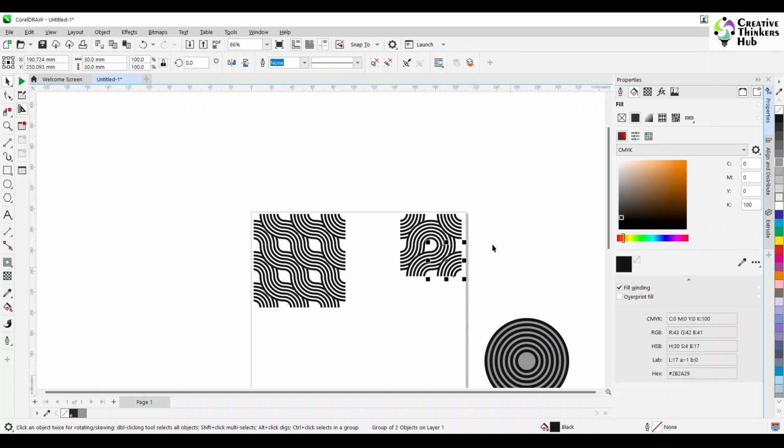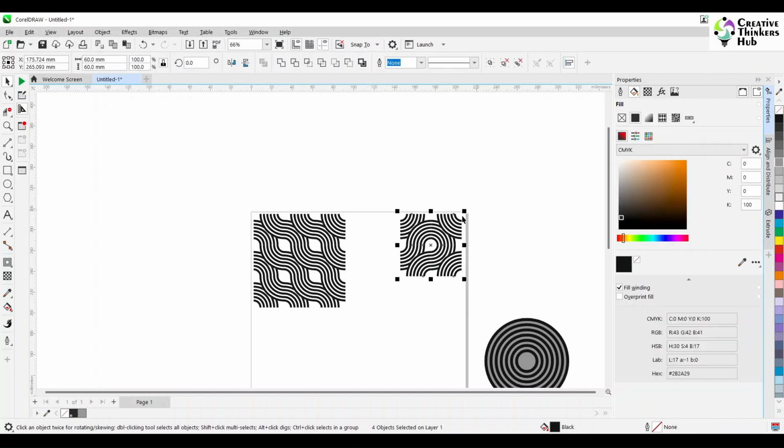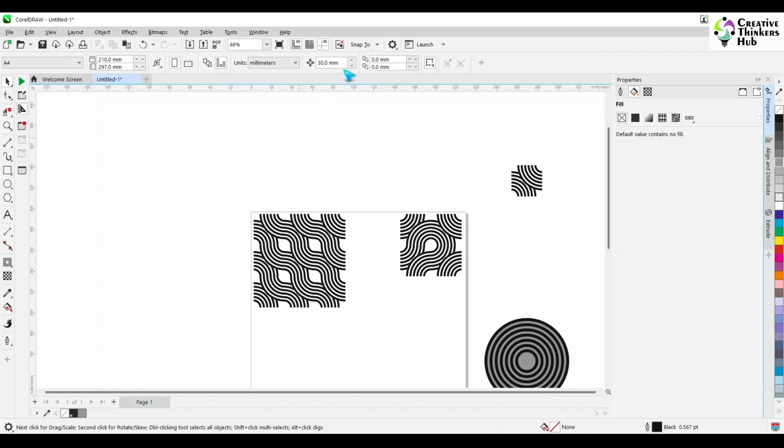So now I will be getting a different pattern altogether. Okay, along this, I have to do this. Instead of this thing becoming my block, now this is my block. So you group it, and now your nudging should be at 60.